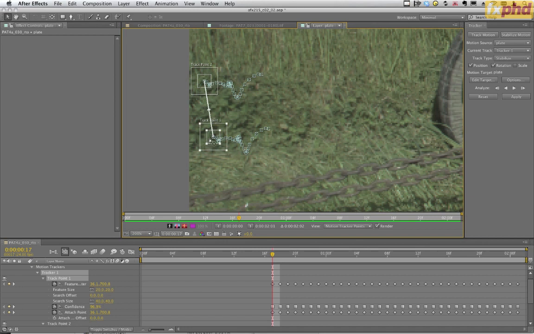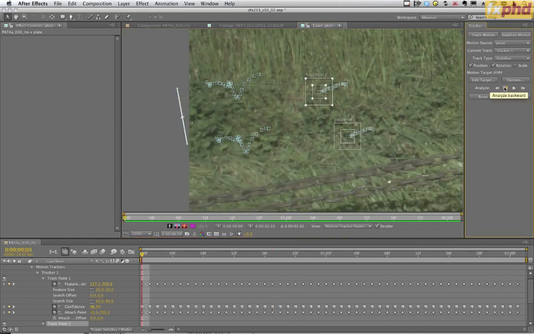Make sure you're on that crosshair, the 4-sided arrow, and just move this over to a new track point like that. Now I'll do the same for this one. Doesn't really matter if they correspond to the old ones. It helps if they're roughly similar. And now I'm going to continue the track to the end.